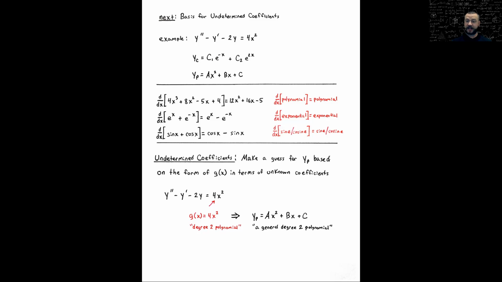All right, hopefully this makes sense. Basically, we look at the right-hand side, g of x, and we use the form of g of x to make a guess for the particular solution. Our guess contains unknown coefficients. Here we need 3 of them, A, B, and C. In some examples we might need more, which we're going to see in example 1. So when you're ready, let's get to our first example, not on solving differential equations, but just making sure that for a given differential equation you can choose the right form for the particular solution.